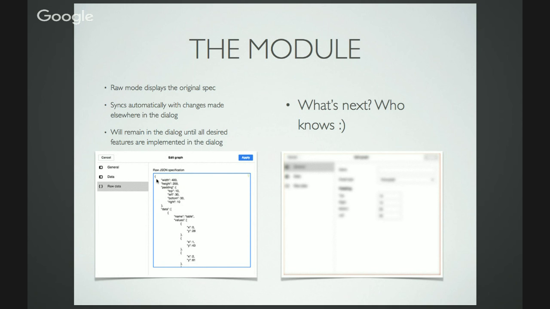This is not intended to remain a final feature in the dialog because it kind of defeats the purpose to have a UI in the first place. But since Vega is a big beast and has lots and lots of different configs that you can use, we figure it might be a good idea in the meantime to have this text box in which advanced users can go and edit stuff they want to see in their graph before they apply the changes and still be able to use the UI instead of having to go in the wiki text dialog and the wiki text editor as well as the visual editor.